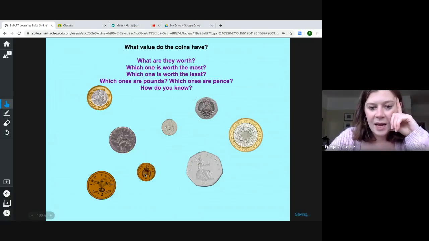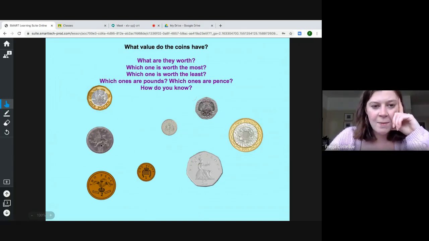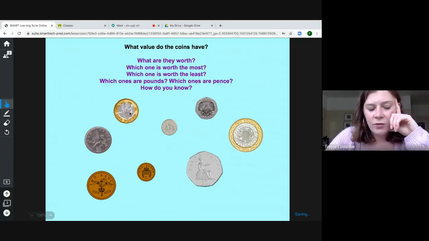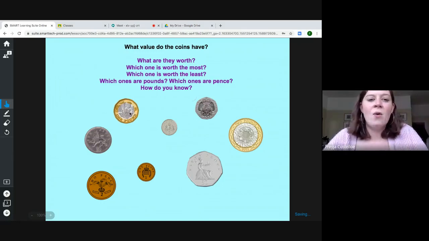And here we have 50p, 20p, £2, 5p and £1. They've all got different shapes and they are different sizes. Now, I'd like you to have a little pause of the video and just talk to the person that you're with about the differences and the similarities that you can see in the money. And if you have the coins with you in front of you, then you can use those to talk about it.